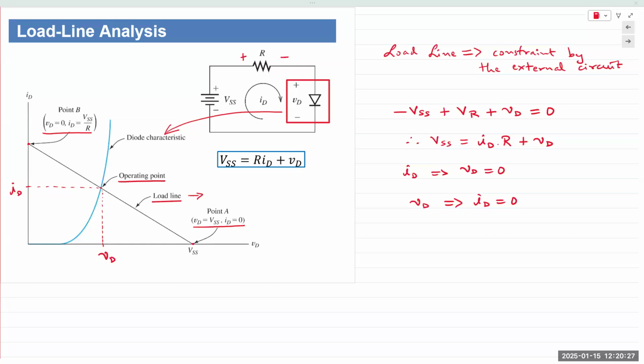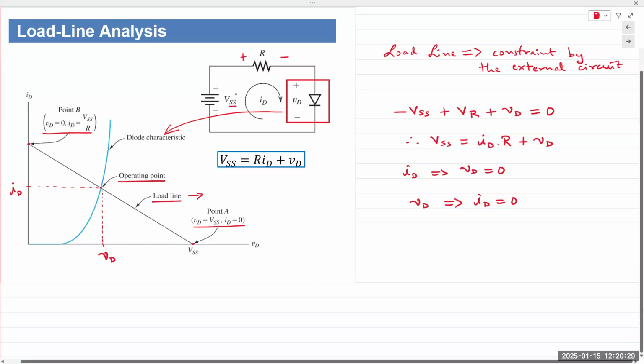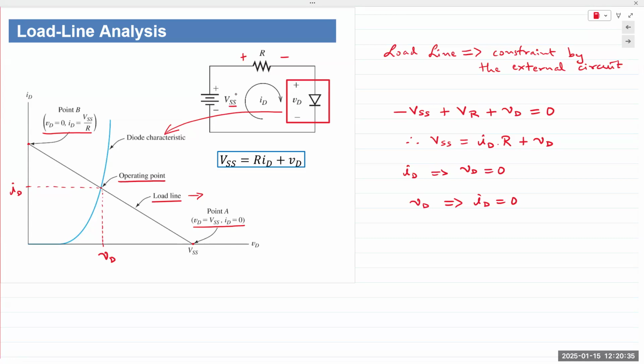All right, so the question being asked is what does the subscript SS mean? That's simply a convention that carried over from different circuit analysis techniques, but in this case, it doesn't mean anything. The SS simply means supply voltage. It may as well just be VS instead of VSS. So it's just VS, supply voltage. It could be V in, could be VG, generator voltage, or it could just be V.